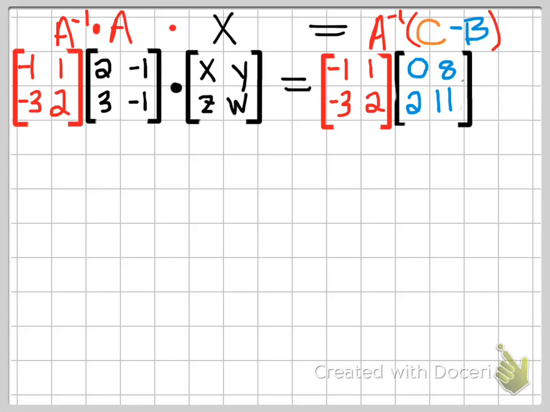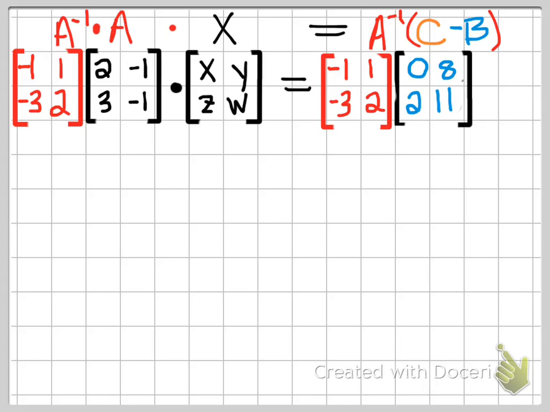Now the reason why we put it in front is because when you are multiplying matrices, it is incredibly important to remember the order in which you multiply matrices, because multiplication through matrices is not commutative. So it does matter if you multiply one from the front versus one from the back. Your answers will not match up, and they will not be accurate.